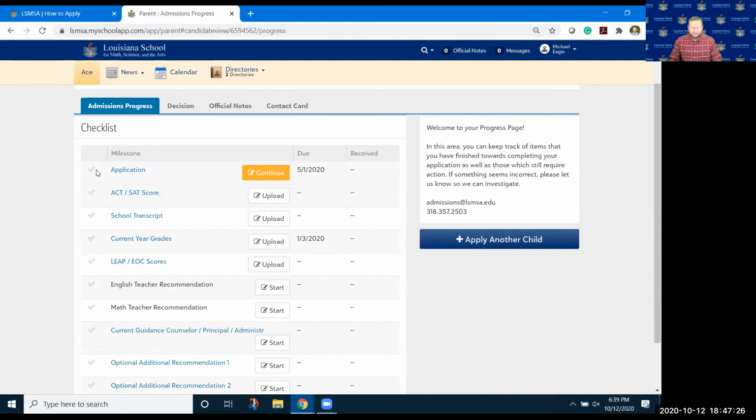As things are received by our office, this checklist will turn different colors, so you'll get a chance to see some of that. The first thing we're going to do now is look through submitting different pieces of paper, right? Submitting your paperwork. So we'll start off with an ACT or SAT score. And again, if you've watched our other videos, you know you can also submit CLTs. If you don't have access to any of these things, there are different things you can do. I encourage you to watch the video series that we've been producing to see some of the other information. But I'm going to upload an ACT score.